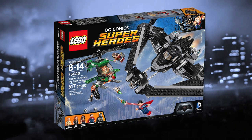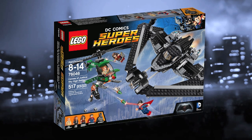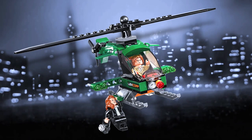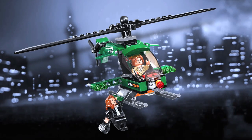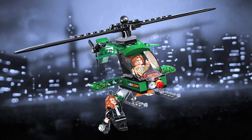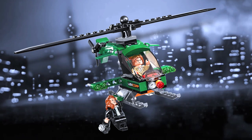And yeah, so I mean, we don't have this set. I know there are a few people who do, and maybe they've posted some better pictures of the set. Basing this off of what I can see from the box art and what we can infer from this, you'll notice that the entire set is great, except the helicopter is a little awkward, because you'll notice in the trailer where Lex Luthor clearly has captured Lois Lane, they're kind of on a rooftop, so maybe there is actually a helicopter involved.